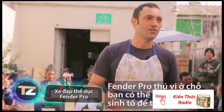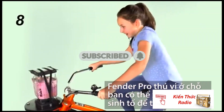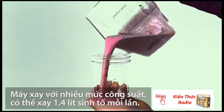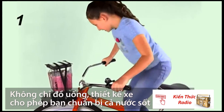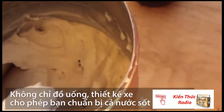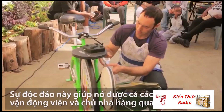Want to feel like Julius Caesar and do separate things at once? Then use this exercise bike to whip up a couple of smoothies or crush some ice. The model comes with blenders in a variety of capacities — for example, a 48 fluid ounce version. The manufacturer notes that you can prepare not only drinks, but also sauces or soups, so the exercise bike will interest not only athletes but also restaurant owners.